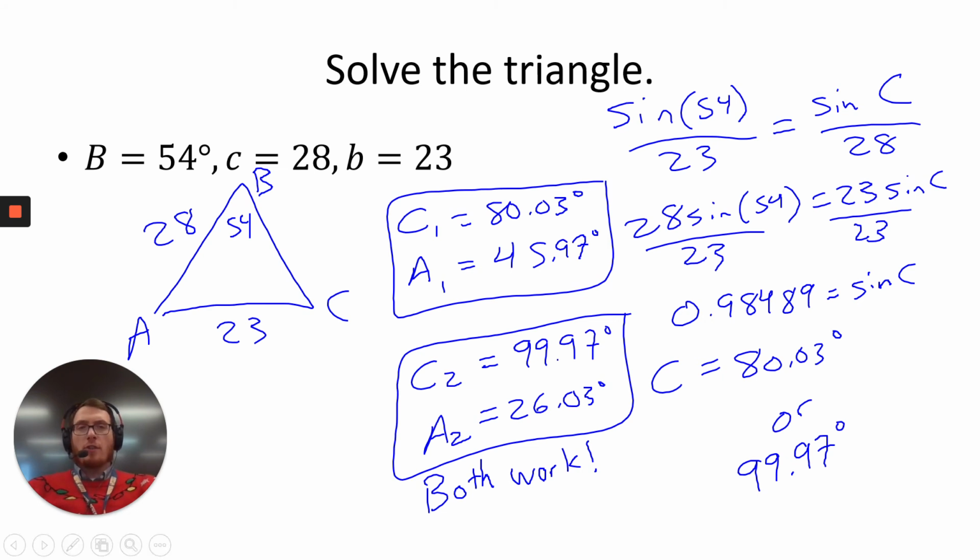So when you do this inverse sine right here, write down the answer that you get and then take 180 minus it, because sine could have existed in quadrant 1 or 2. And essentially that number is the reference angle. And you'll find both versions and then see if they work in order to be successful on that scenario. If you're looking at homework and test questions, it'll say like there's one solution, here it is, there's two, and here they are, there's none, and there's nothing. So you want to pay attention to what you're looking at. A lot of times you'll be able to tell fairly quickly just because of the angle when you take 180 minus it to find the second version of the triangle.